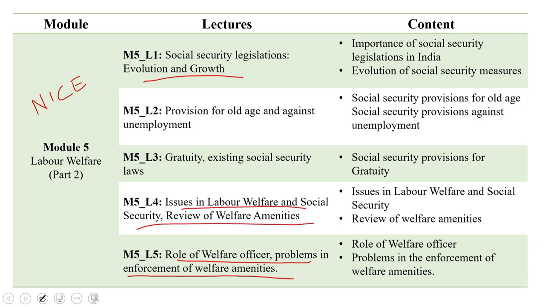If you recollect the problems we discussed in the enforcement of welfare amenities, please note we looked into the complex procedures, the bureaucratic inefficiencies still lingering around, and poor coordination. Inadequate resources happened to be one of the biggest problems, like funding constraints and human resource constraints, and corruption and mismanagement, you know, embezzlement and fraud being one of them, nepotism and favoritism being another. Lack of awareness and access was also discussed as a critical issue, like the information gap and the geographical barriers that are there.